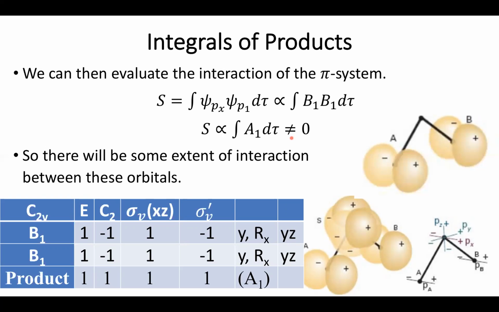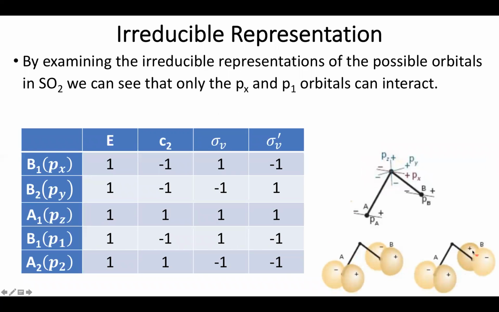And so what we can do is pull this back out, and take a look at the irreducible representations of all 5 of our relevant orbitals, our 3 sulfur orbitals, and the 2 p orbitals on the oxygen atoms, both P1 and P2. So what we can do is find out what point group everybody belongs to. And using our character tables, we find that Px belongs to B1, Py belongs to B2, Pz belongs to A1. So again, none of these 3 orbitals will end up interacting.